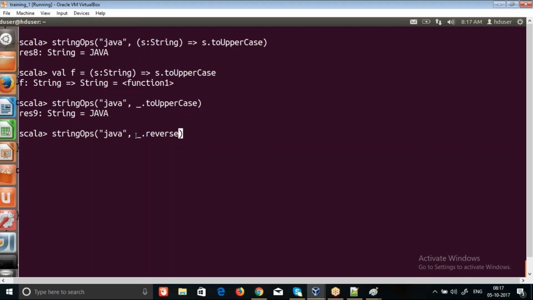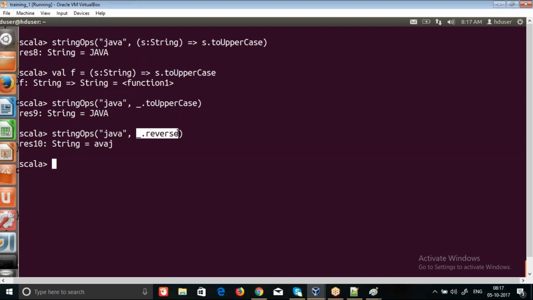So we can just specify one more function as a parameter here. It will just reverse the string. We passed the uppercase function. We can also pass some other function. The only thing is, it also needs to take a string and return a string. The reverse function takes a string and returns a string. Hence you can pass any function which takes a string and returns a string.